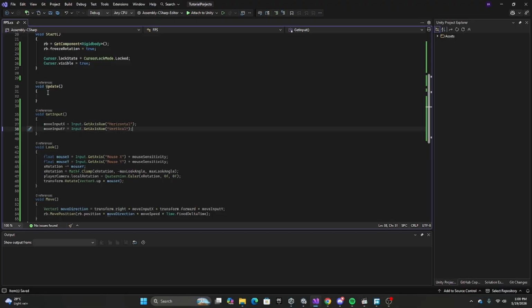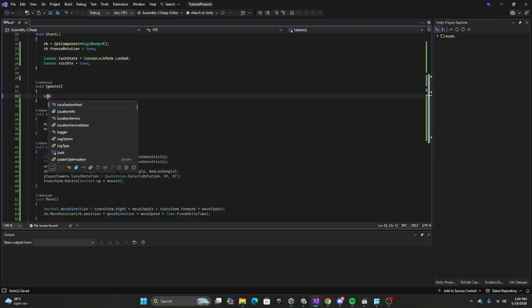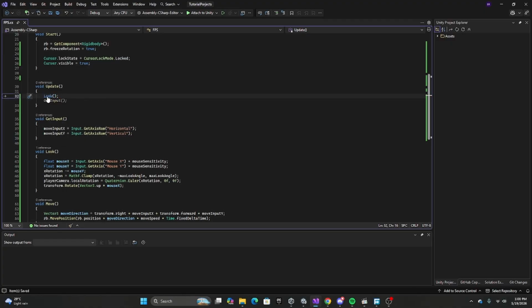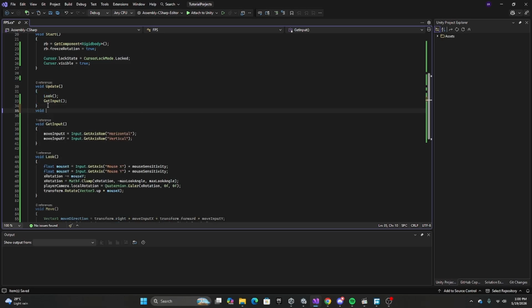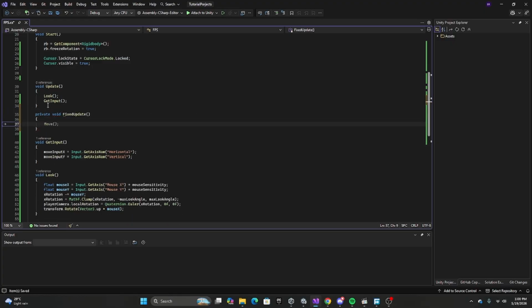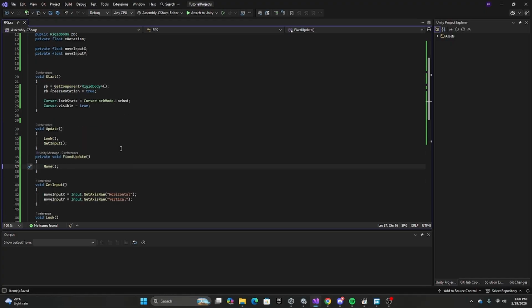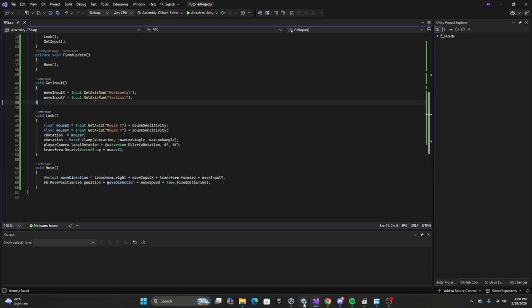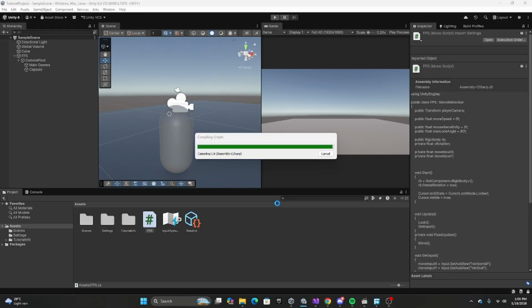So we would now call the Look function here, and we can call the GetInput function here. Since we're using a rigidbody, we are going to call the Move function in FixedUpdate. So all right, let's compile this and test it in the project.